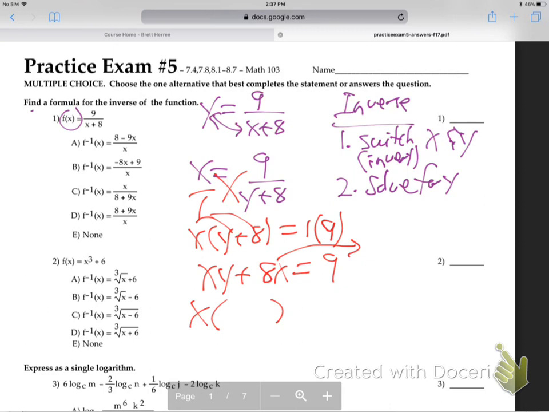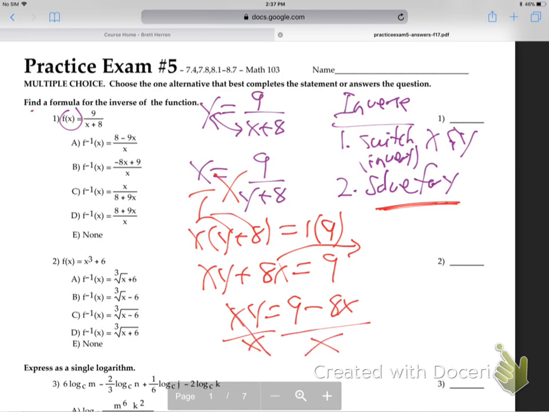Because they're not asking me to solve for x. If they were saying solve for x, find x. No. I'm not trying to find x. What am I trying to solve for? Y. So if there were 2 y's, I'd factor. You only factor the letter you're trying to solve. You don't factor other letters, right? Everybody good there? So you get xy is 9 minus 8x. Divide by x. Boom. 9 minus 8x over x?